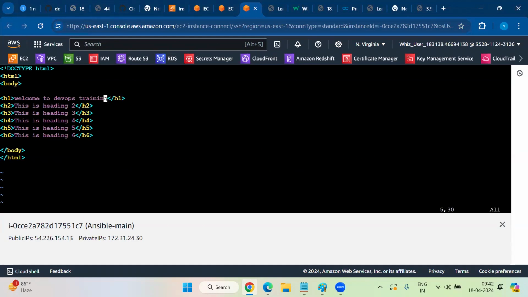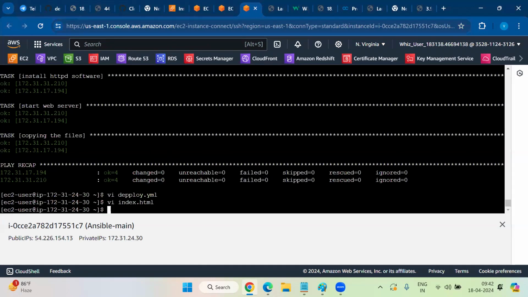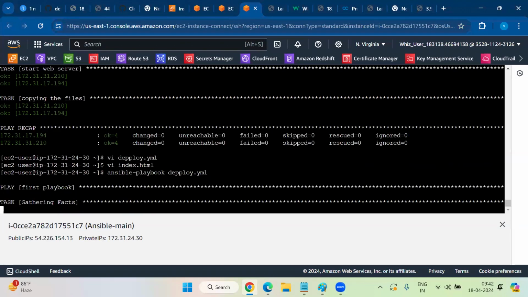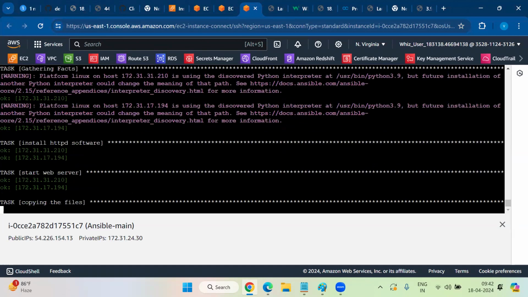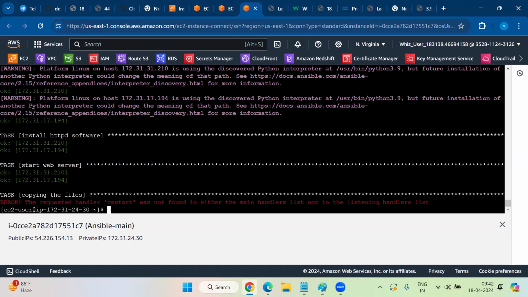so if I do some changes now, this time, see handler list. There is no handler list not found on the name. Clear now.